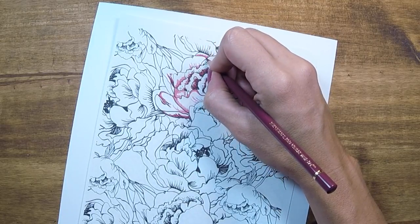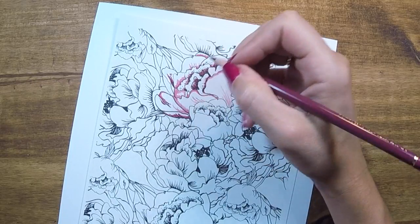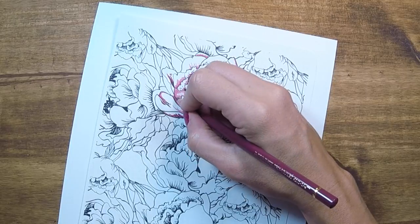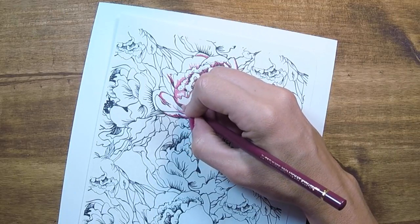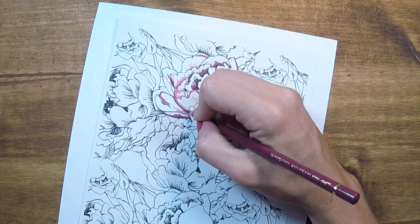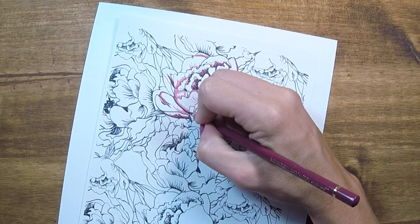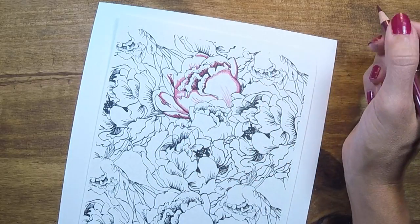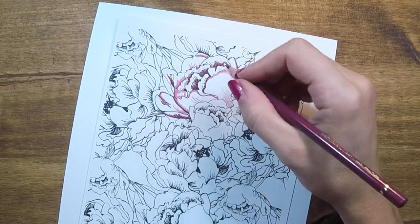While I do this, I'm just going to go back and talk a little bit about the Faber-Castell Polychromos pencils I'm using here. Like I said, I don't use these as much as I should. They have a bit of a firmer feel than the Prismacolors. The Prismacolors feel much softer, the color more pliable on the page, and that's not necessarily a better thing.